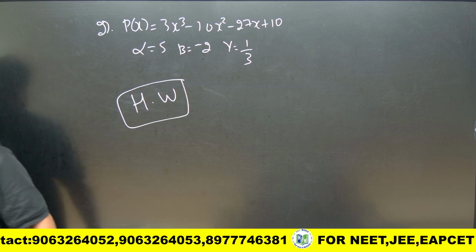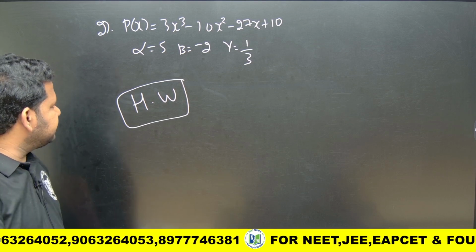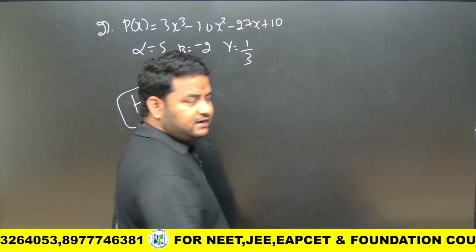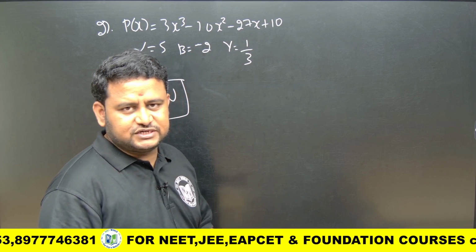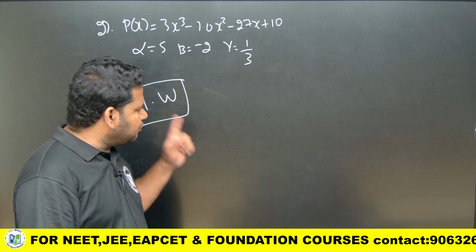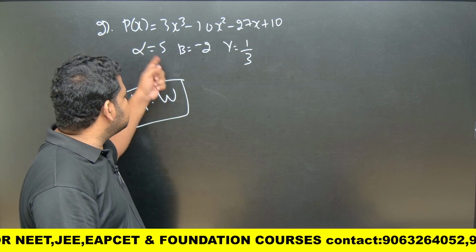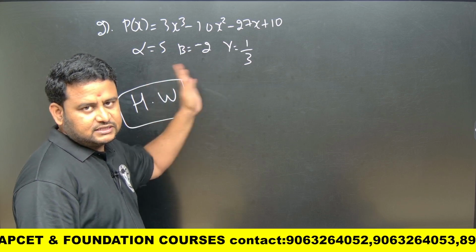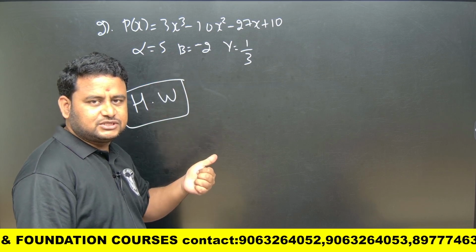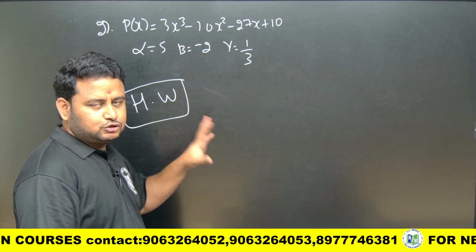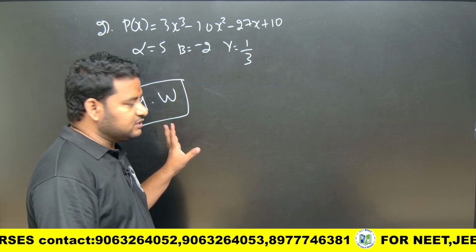Now, what is it that you have to do? What is the question telling us? First, you have to verify the zeros and find the relation between zeros and coefficients, and also verify that. Same as the first question, you follow the procedure. First verify the zeros: put x is equal to alpha, x is equal to beta, and x is equal to gamma, and you have to get the value equal to 0. Then find the relation between zeros and coefficients using the direct method. Then verify using the formula method. You should get it equal.